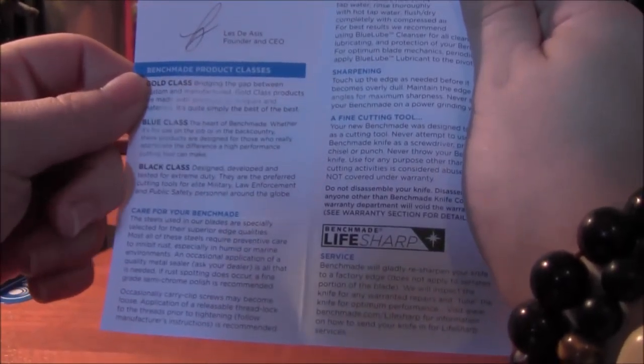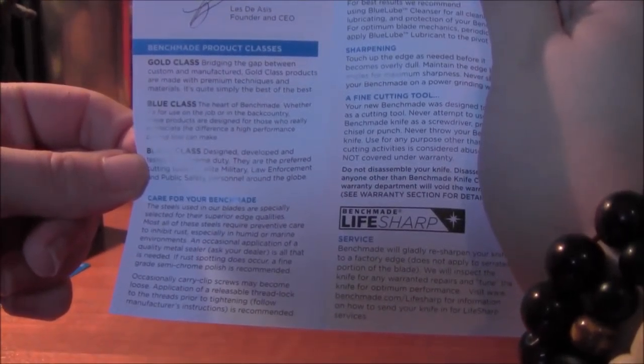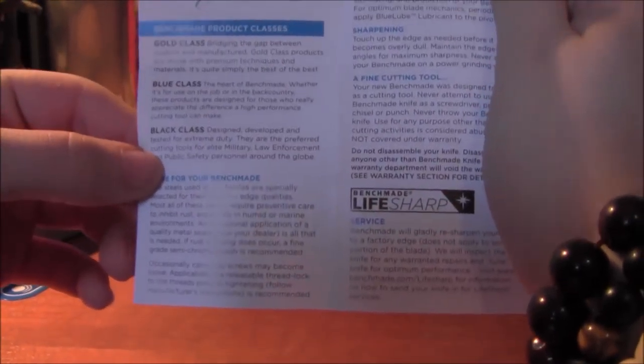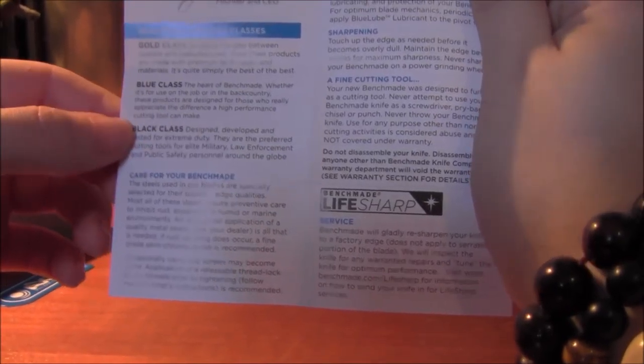Oh, wow. I didn't know this. There are three classes of Benchmade product. Black class, designed, developed, and tested for extreme duty. They are the preferred cutting tools of elite military, law enforcement, and public safety personnel around the globe.